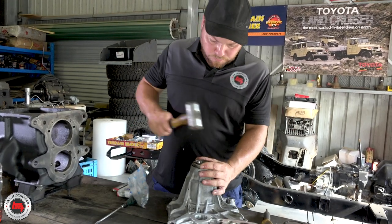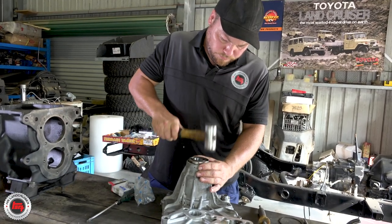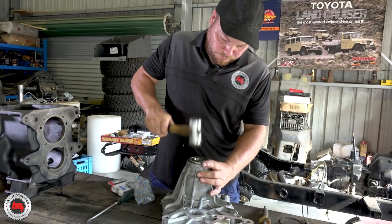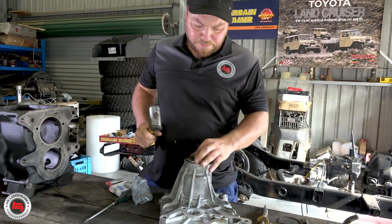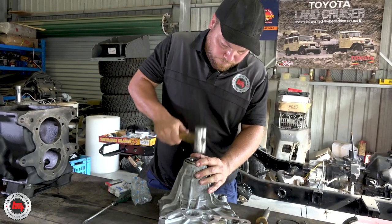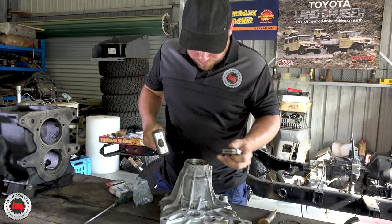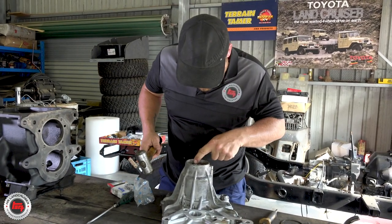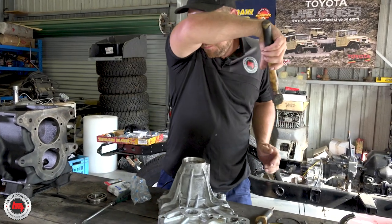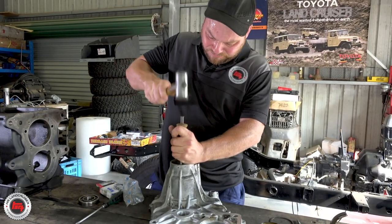You hear that all the time. With Terrain Tamer, all this stuff is sourced from Japan - it's the only way to go for us. These bearings don't need to be flogged - they're going quite easy because they're retained by a clip. Are you using the old Taiwanese bearing as a drift? Yes - it's the perfect size and it will spread the weight. Use that to knock the bearing in, and then finish off the last couple of millimetres with a wider drift.